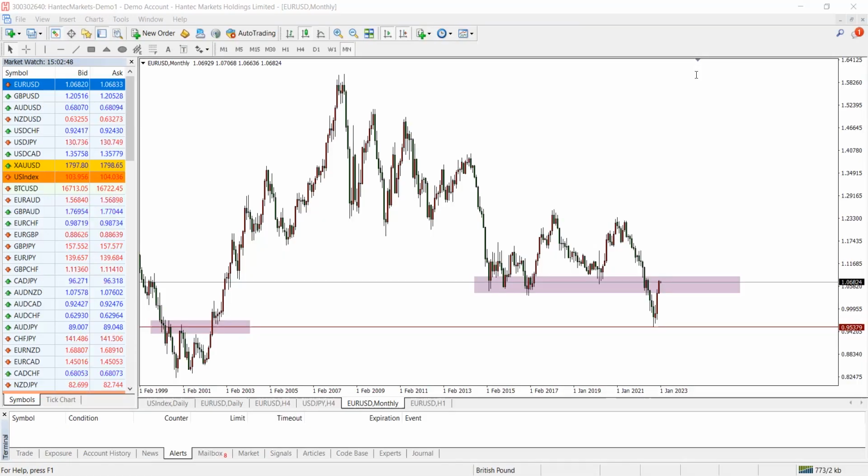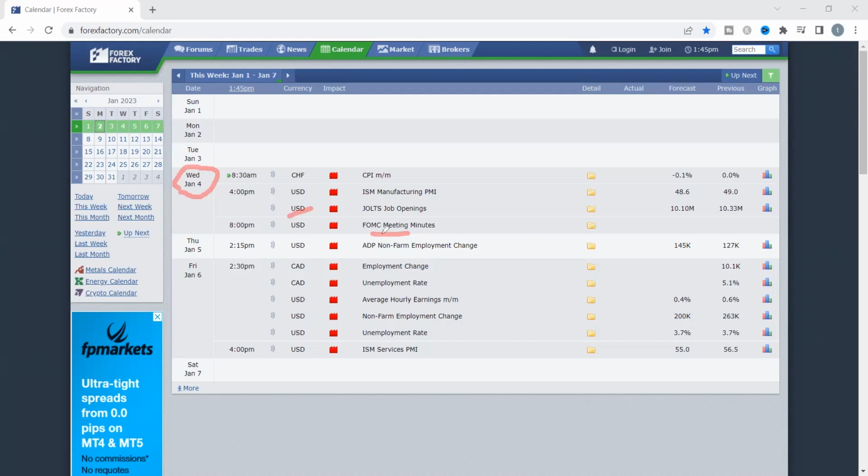Yes, right. So let's just quickly flip over to the calendar. It's always good to look at the calendar from Forex Factory. JOLTS job openings for the dollar and FOMC also later in the day for the dollar as well. So expect some good volatility here. And of course, on Friday, you have the big one, the non-farm payroll and unemployment rate. Of course, that tends to come with good enough volatility to shake the market.